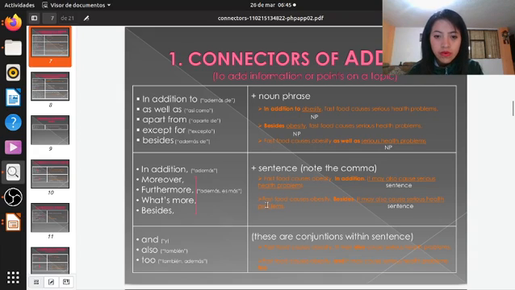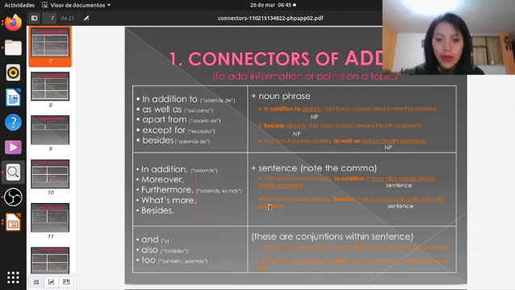And let's see the other example. Fast food causes obesity. Besides, comma, or you can use a semicolon too, right? You know what is a semicolon? No? It's the point and the comma, right? And it may also cause serious health problems. As you can see, we can use with sentences, right?